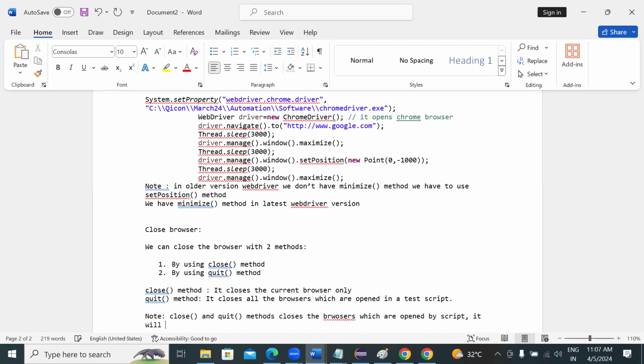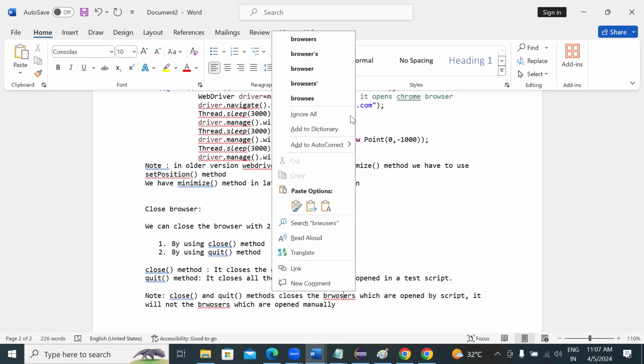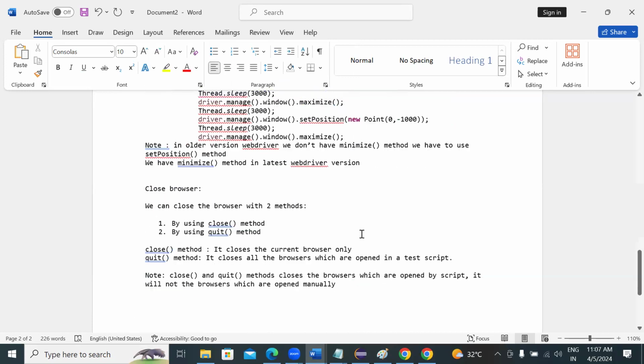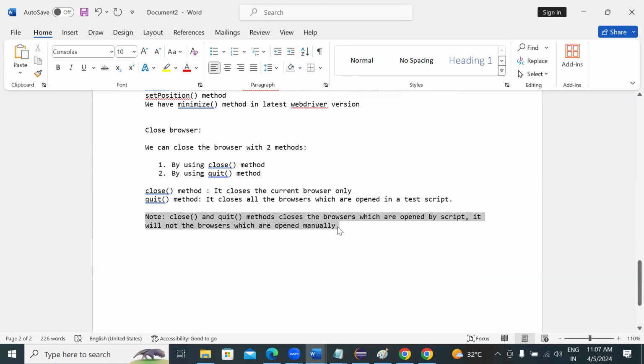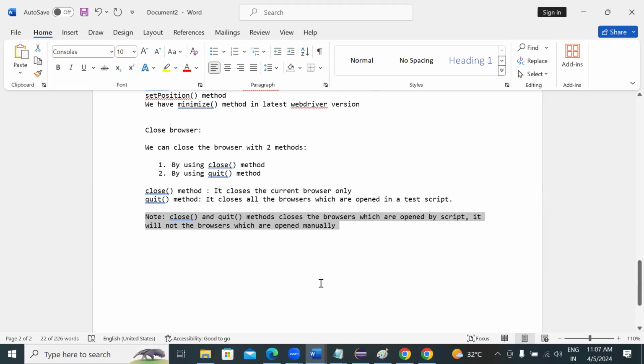They will not close browsers which are opened manually. Can you read this statement? Close and quit methods close the browsers which are opened by script. They will not close the browsers which are opened manually.